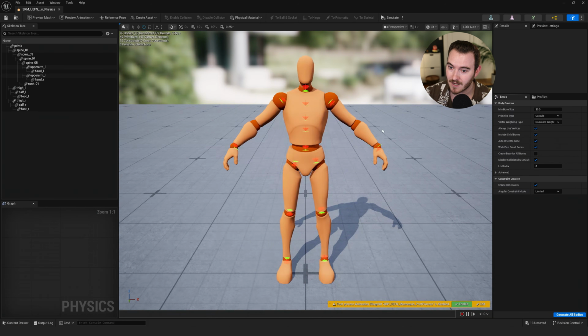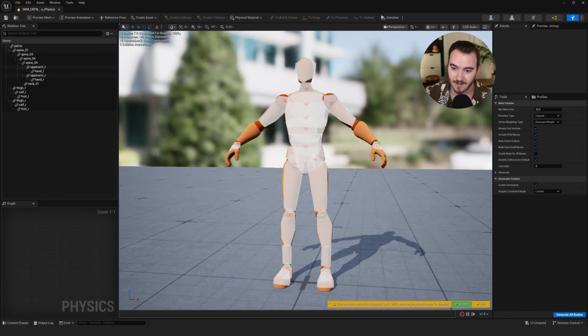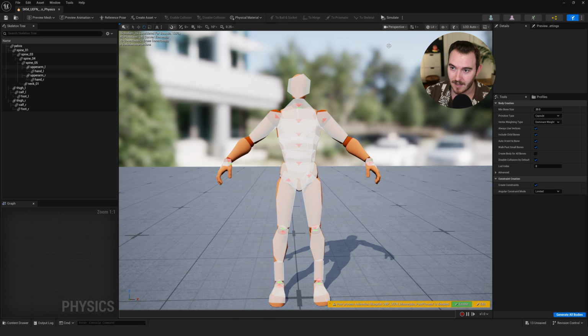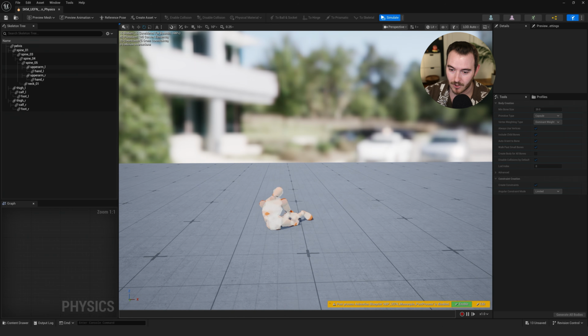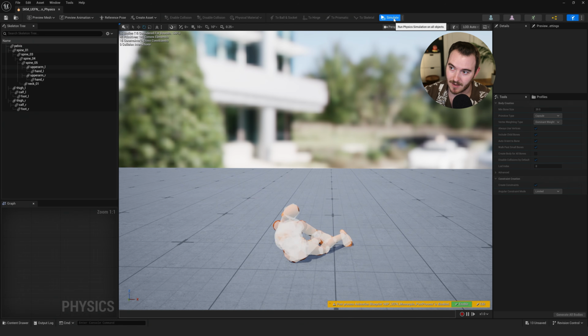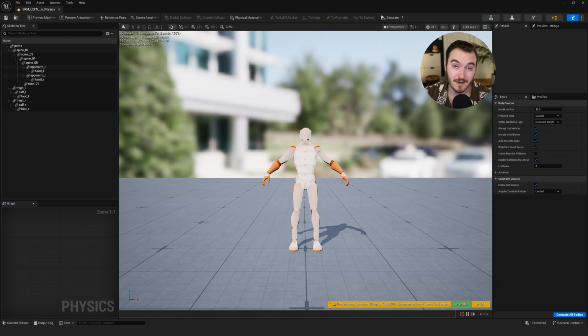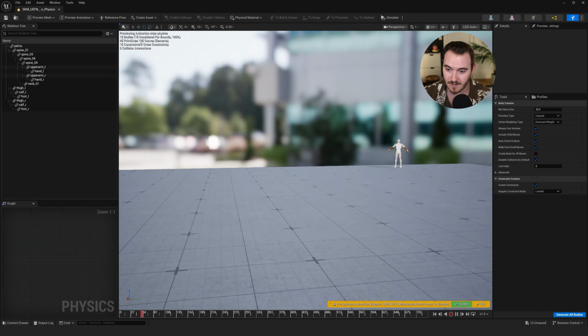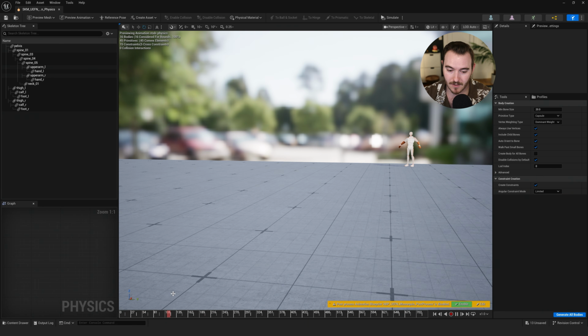So if I open this character in the physics asset, you can see that he's got some little collisions. And I can hit simulate, and he'll go to Ragdoll mode, right? But the thing is that you could use this little simulate thing to trick Unreal into giving us animation authoring tools. So what I can do is I can go to preview animation, and I can use the animation sequence that I animated. So you can see that in the timeline, eventually he gets pulled and he gets dropped.